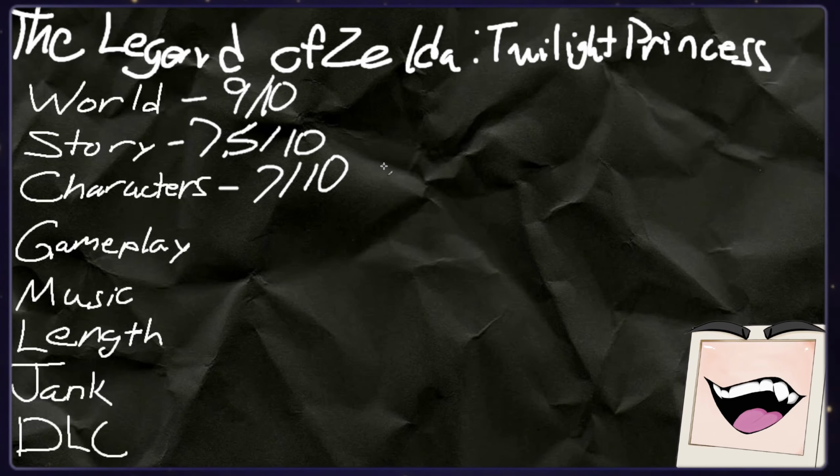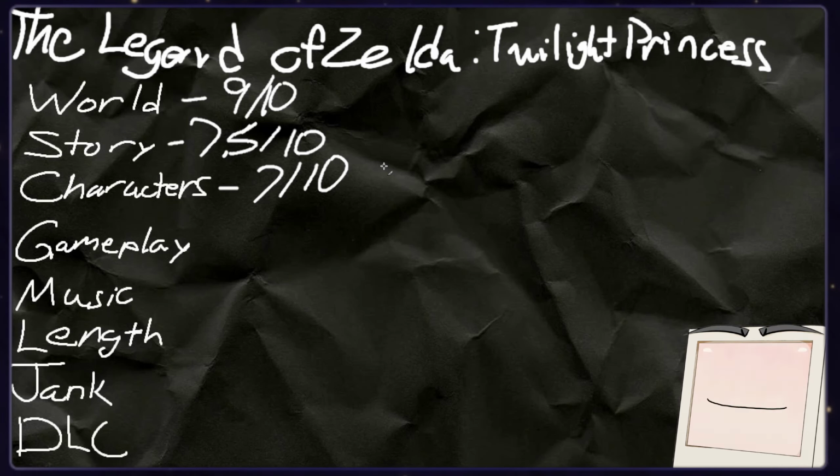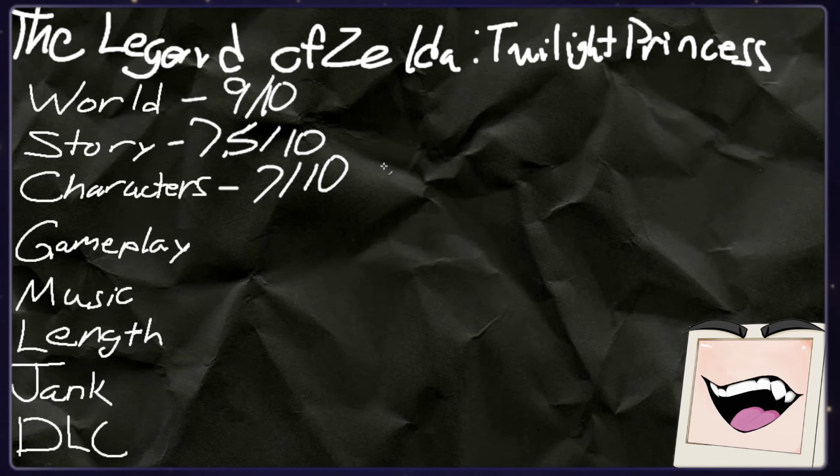There's an actual relationship that develops between Link and Midna. At first she's all hoity-toity and snide to him, but then over the game, you know, she starts to connect with him. And she likes her little wolf that she rides around on.